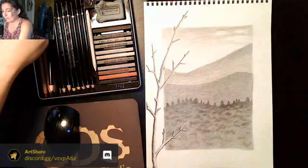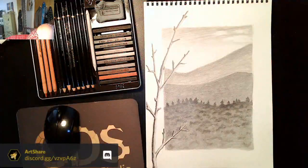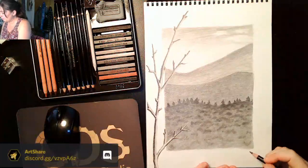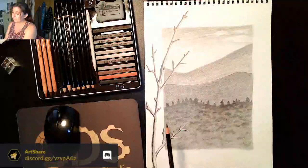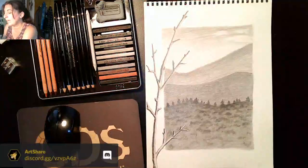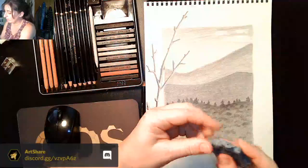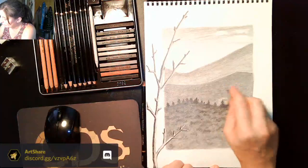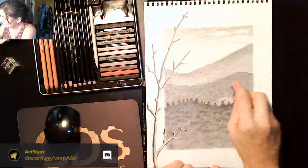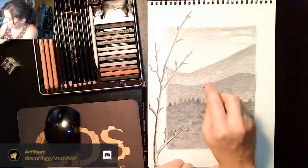We can go ahead. I'm going to use my 2B pencil. I'm going to actually sharpen it again, and I'm going to sign. So in this particular case, because we created, actually, you know what? Okay, hang tight, one second. I do see an area that I want to, I'm going to just take my eraser. I'm very light. Remember we did the dabbing up at the top? I'm just going to dab right around the trees. You can go over the trees. It's fine because your trees you drew dark enough probably. It's not going to matter, but I'm just going to give a light effect.